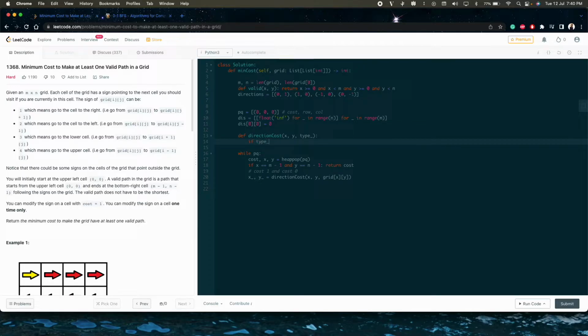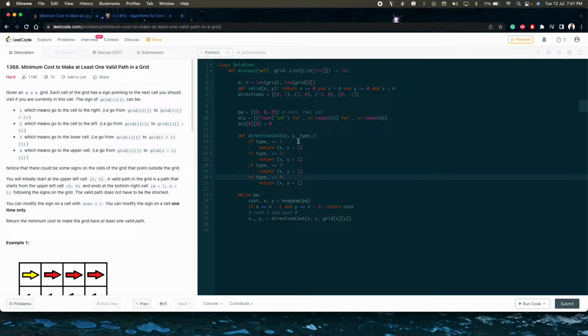If type is 1, the one type is, you can say, the right type. Hence, we'll just return a tuple x and y plus 1. Just copy paste this. Then the type is 2, 3 and 4.